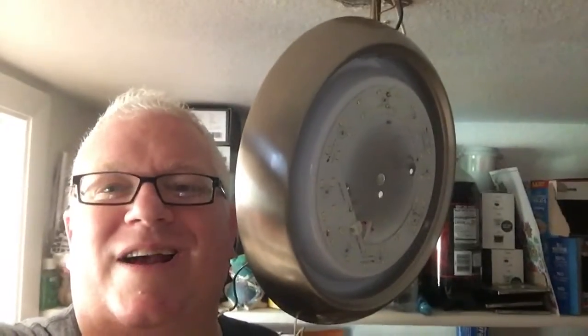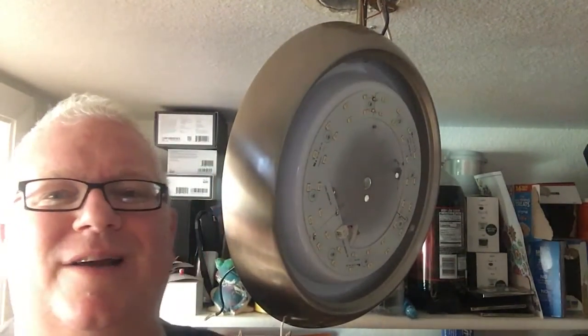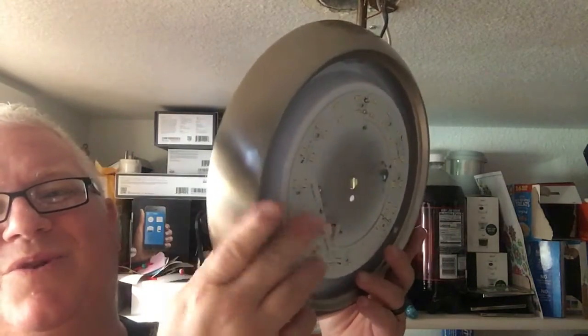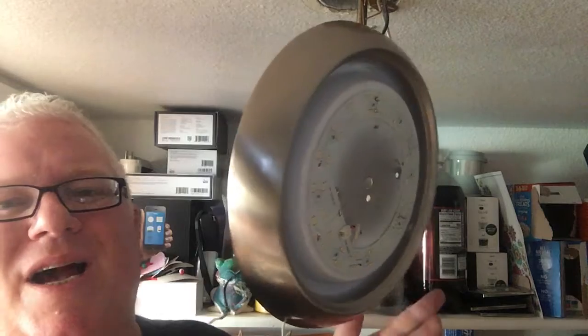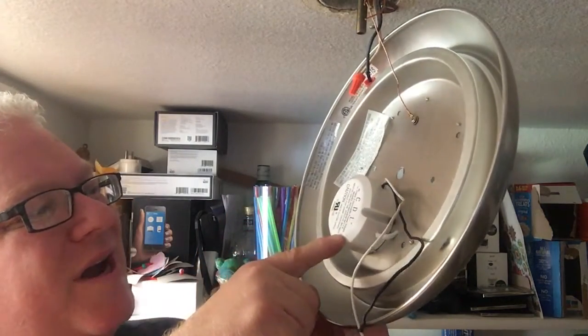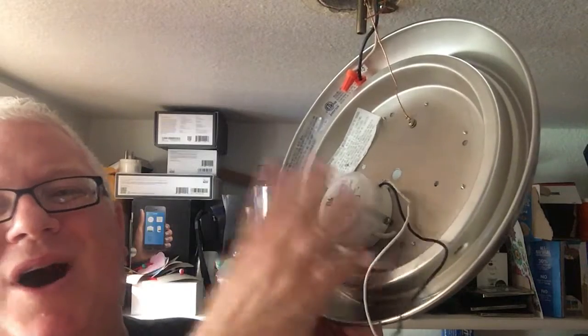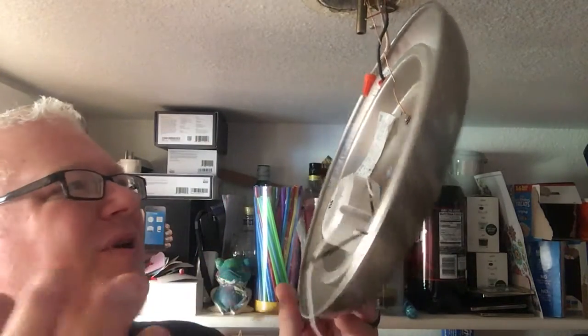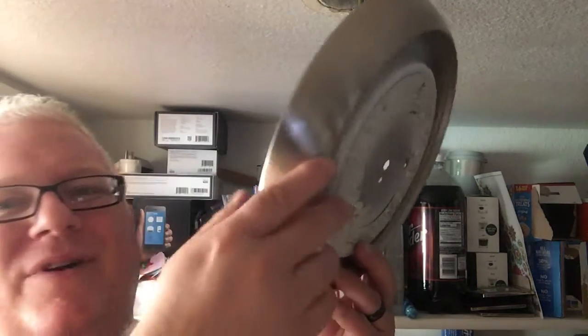Hey y'all, it's Dave. I just talked about modifying my lamp. This is a fixture that we like because it's just real low profile and clean. The power driver, or the power supply, would get too hot and it would flicker. It's really a manufacturer defect, and I'm sure we could have gotten refunded, but whatever.